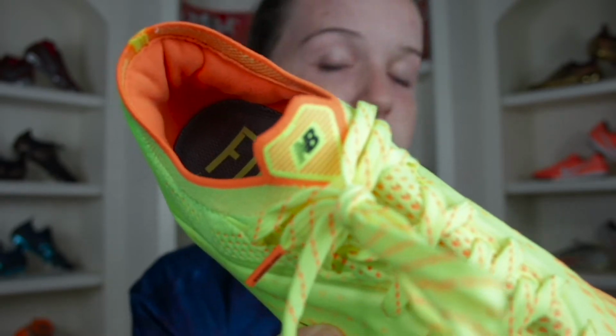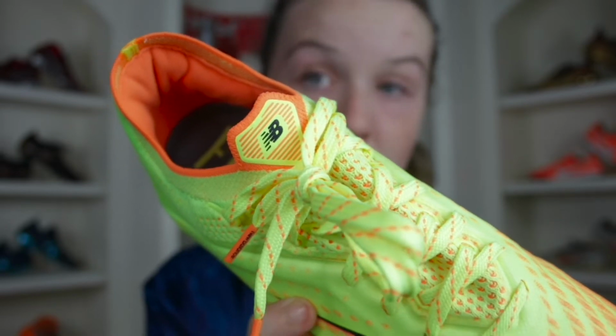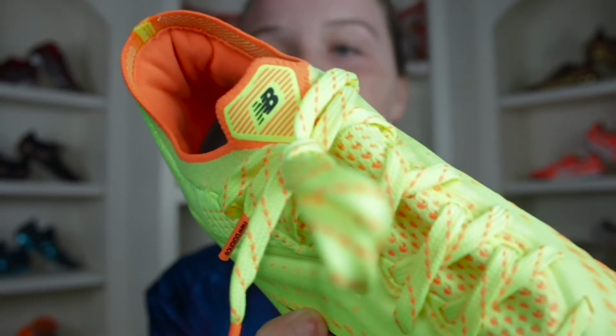This lining is definitely something pretty revolutionary for any place, but especially for New Balance, since they're definitely climbing up there for some of the best football boots I've seen in a while, and this definitely adds to that.